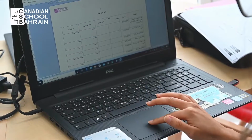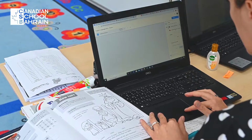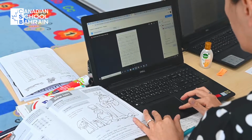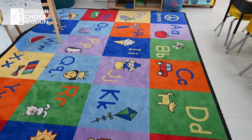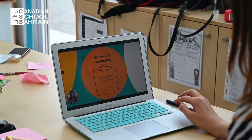All of our homeroom teachers are British Columbia Canada certified, from kindergarten to grade 5. In every classroom, we have 2 teachers, in nursery up to grade 1. Then from grades 2 to 5, we have 1 homeroom teacher and distributed educational assistants. The main language of instruction at our school is English.